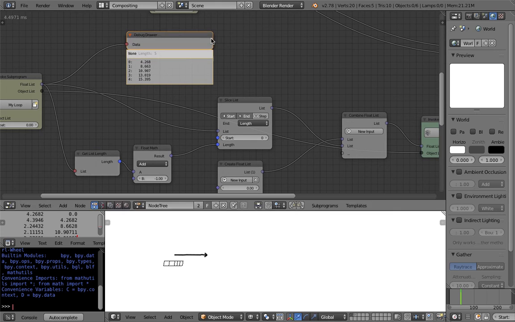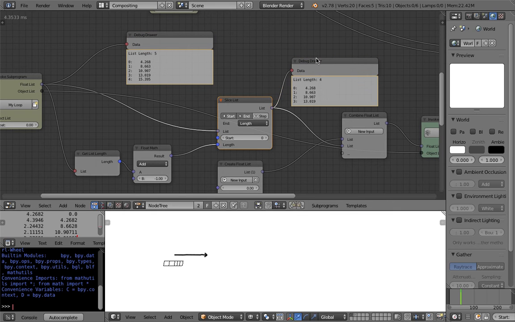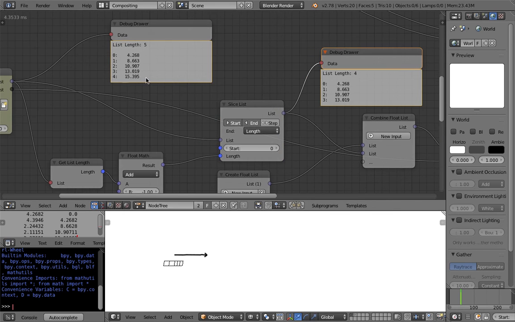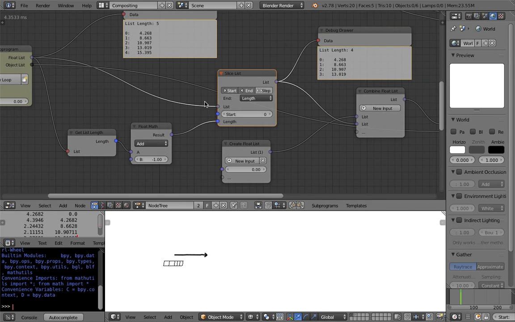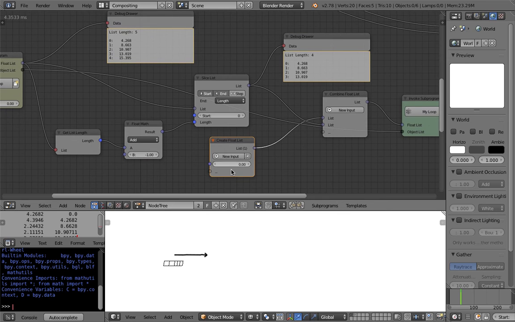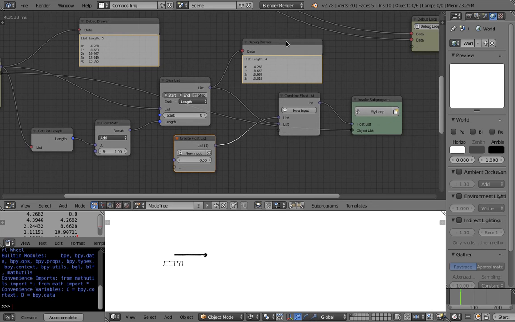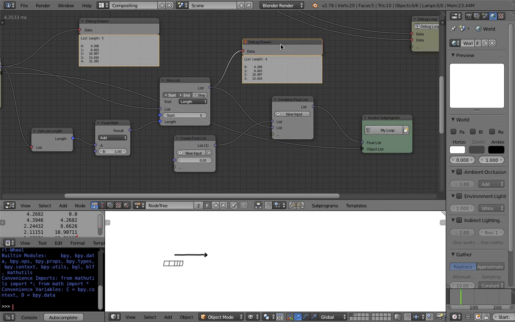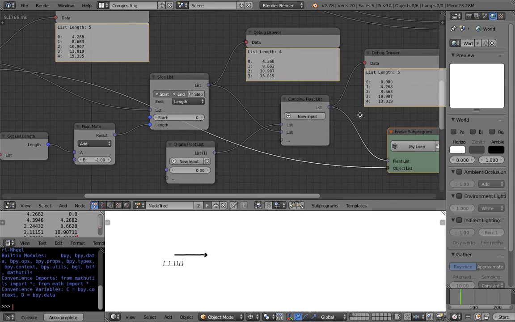I actually slice this list, so I get rid of the last one, and I'm appending another number here, so I have a new list like that.